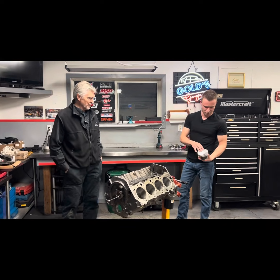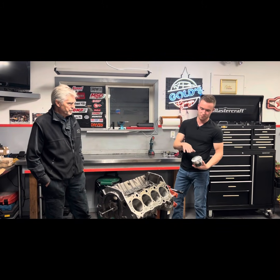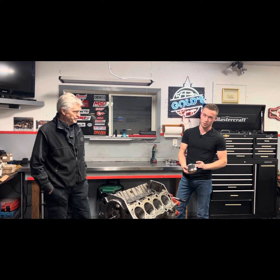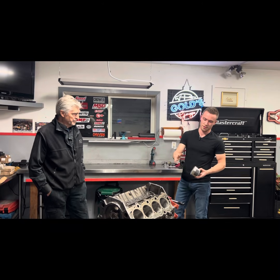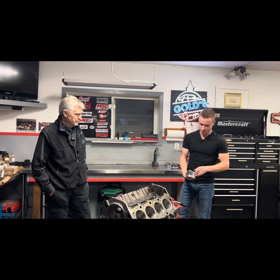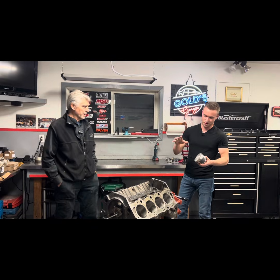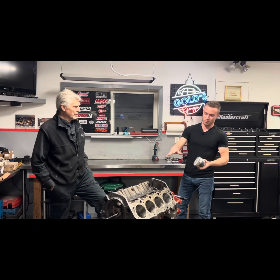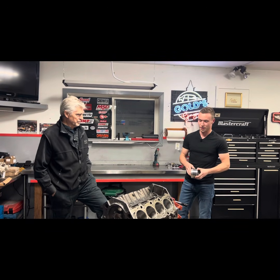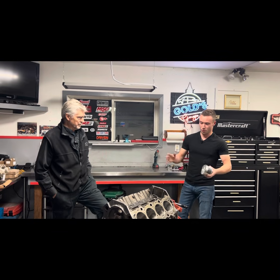The interesting thing with these pistons — and it's quite common with performance pistons — is you actually have to adjust the nominal bore size to the piston. This piston mic'd at 4.276 inches, so if you took the block to the nominal size of 4.280 you'd only end up with 4 thou clearance anyway. That's another thing to consider. Every piston is relative to the block and vice versa, so ideally you always want to have a piston in hand when you're going to go finish a block.